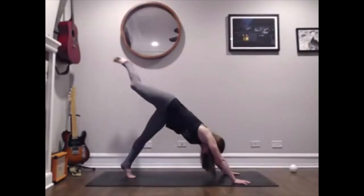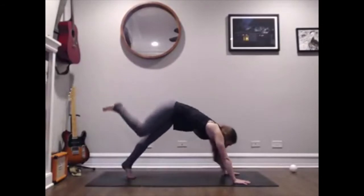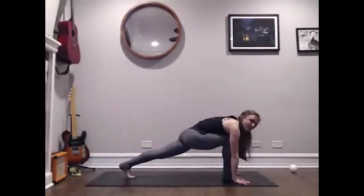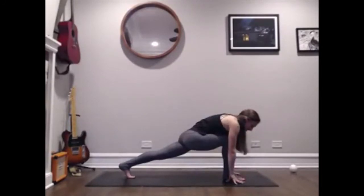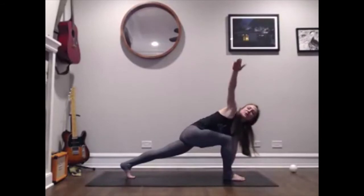Float your toes. This time we'll step our foot between our hands. We'll play with low lunge just a bit. See how my knee's stacked over my ankle? That's exactly what we want. We're going to keep our left hand down. We'll inhale, sweep our right hand up.